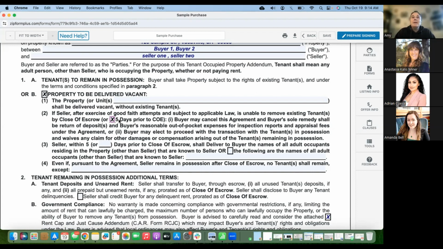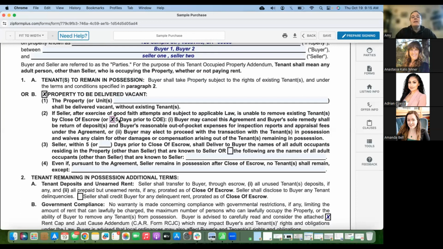Okay. Now, keep in mind too, this is really important, that if the tenant has been occupying that property, whether they pay rent or not, ultimately longer than a year, they are due a 60-day notice to vacate the property. Less than a year requires 30 days, unless the lease agreement specifies differently, but generally under a year is 30 days. If they've been there over a year, it's 60 days. So just kind of keep that in mind when you go to write that offer, so that you can write the close of escrow appropriately based on whether the seller has provided notice or not at this point. Okay, super important little fact there.